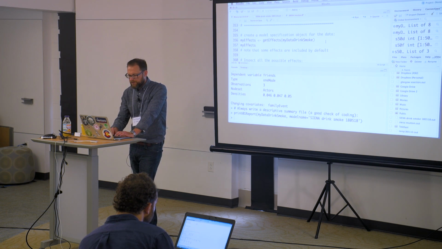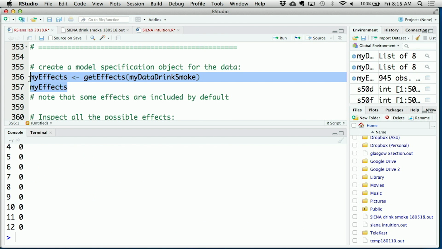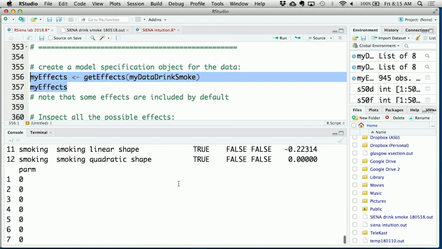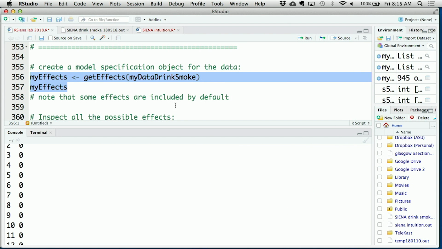We're going to use this getEffects function, apply it to our SIENA data object, and create something called myEffects. Oh, what happened? I don't want that. I want 1 line. So let's try this again.